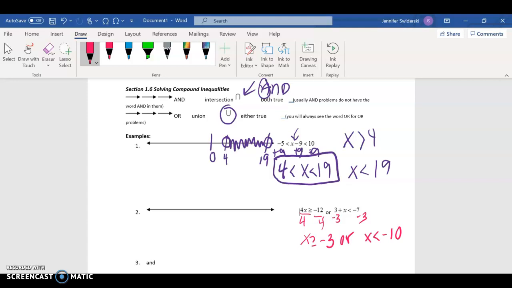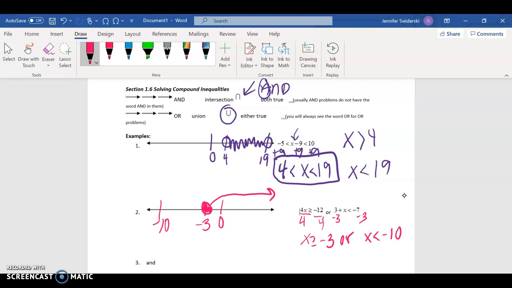So what that means, I'm going to go in and graph this. We have 0, right? We have -3 somewhere in here. We would have -10 somewhere in there. Watch what happens here. They're saying x would be greater than or equal to -3. So if I come to -3, I would have a closed circle here, and they're saying any answer greater than -3 would make this statement true. Let's say 0. 4 times 0 is 0, greater than -12. Yes, so I verified that.